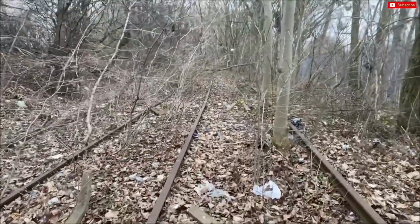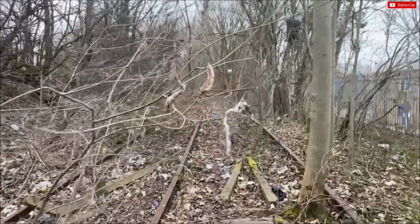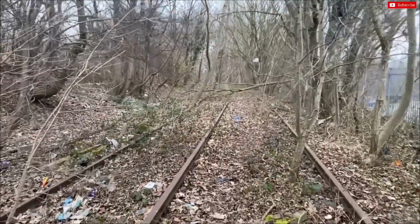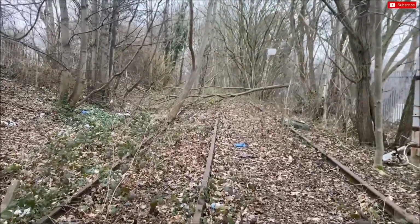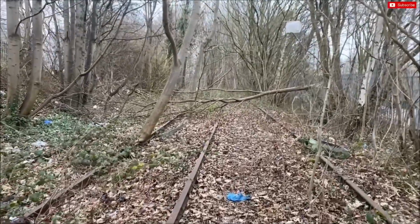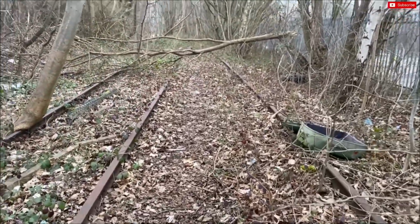So Oldfield Bridge and Whitehall Road are behind me. Oldfield Lane is in front of me, with a big old stone and iron bridge on it. Originally this track opened in 1844, so it will have had loads of relays and loads of sleepers down. All the ballast at the moment is modern.